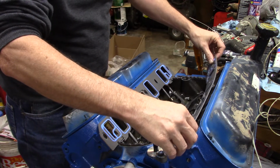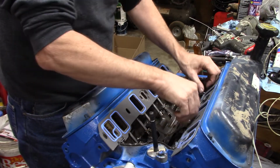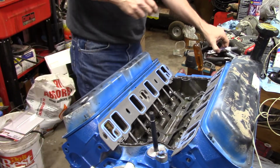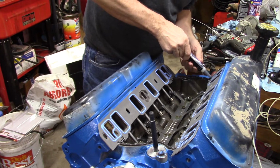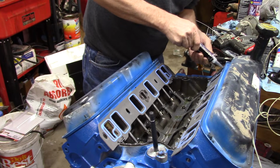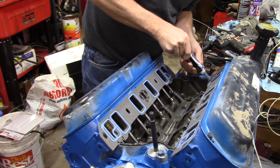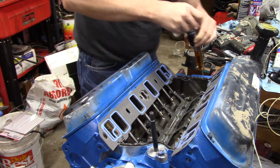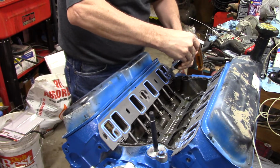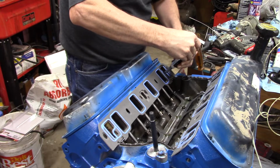They actually have a lock built into them, and it locks them on there where they won't slide out of the way when you're trying to do it. Actually a good idea. Alright, now that that's on there, we're going to go a little bit more on this side. And like I said, a little bit around this, even though it's got the blue garbage on it, on this side of it. I still just want to make sure that we're not going to be having a leak somewhere that we don't need a leak at.